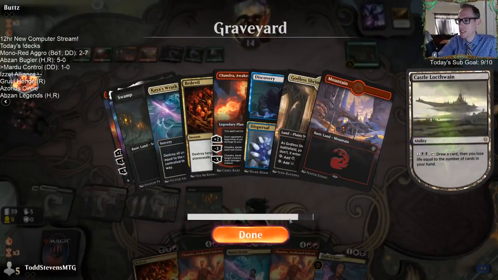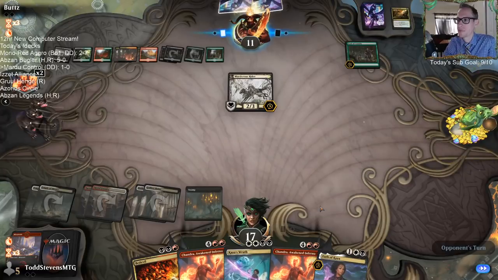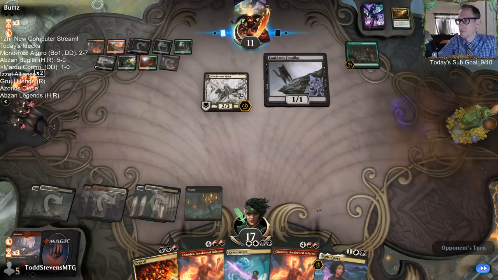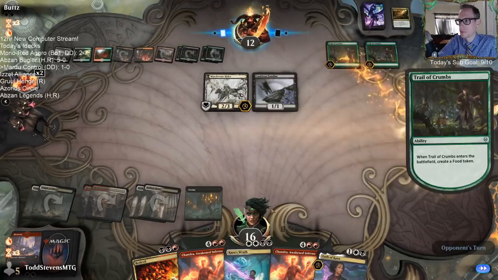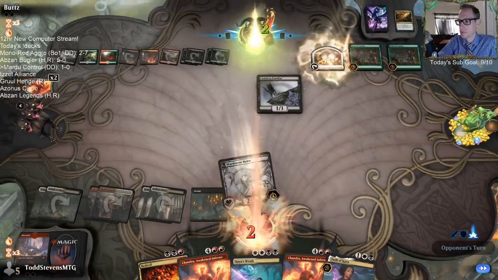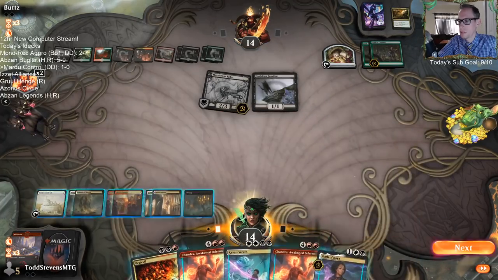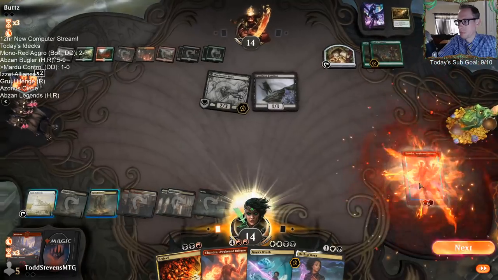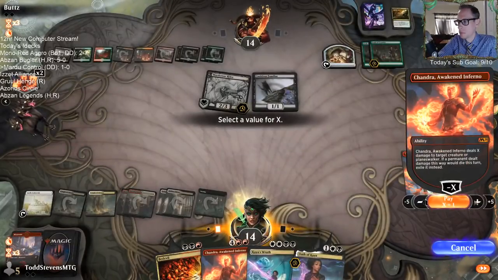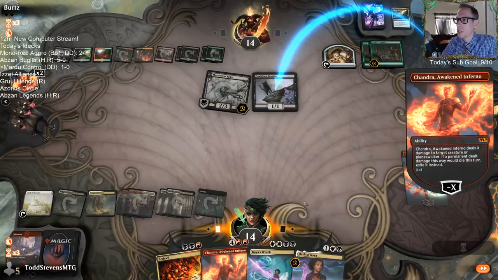They cannot hold back our Chandras. Chandra will get there eventually. Get out of my way. I'm burning up here. All right, we'll exile that thing.